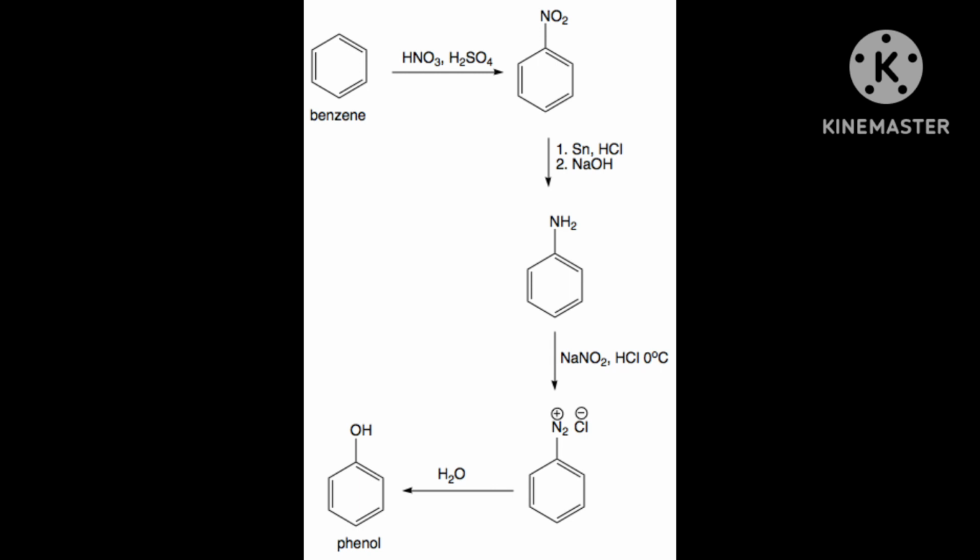Okay, two more steps are there. First you understand how you will get sodium phenoxide. Benzene sulfonic acid will react with NaOH. When NaOH reacts, Na is positively charged, and in the SO3H of benzene sulfonic acid, H is positive, hence H plus will go and Na will come there.